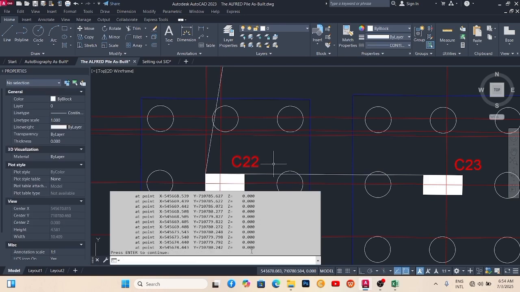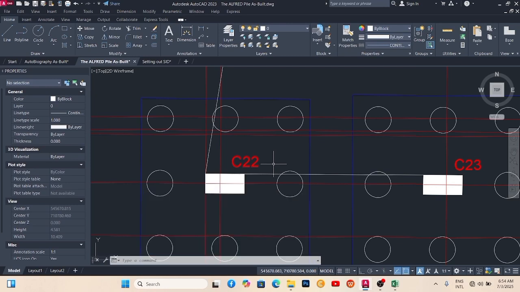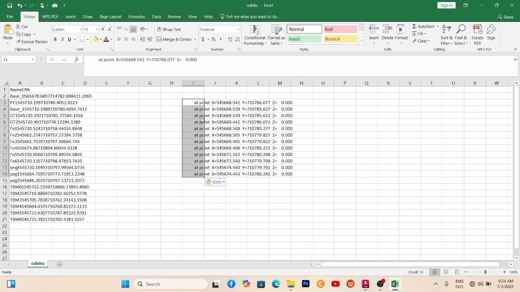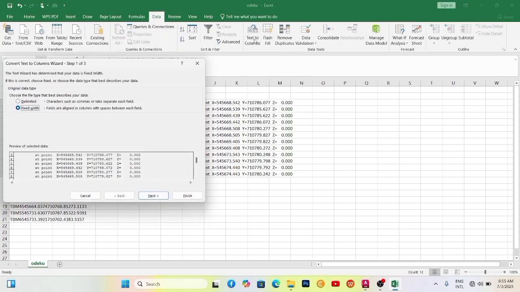I'll copy the coordinates. I'll highlight it and press Control C to copy. Then I'll go back to Excel and paste it somewhere with Control V. I'll need to arrange this in Excel, so I'll go to Data, then Text to Columns.